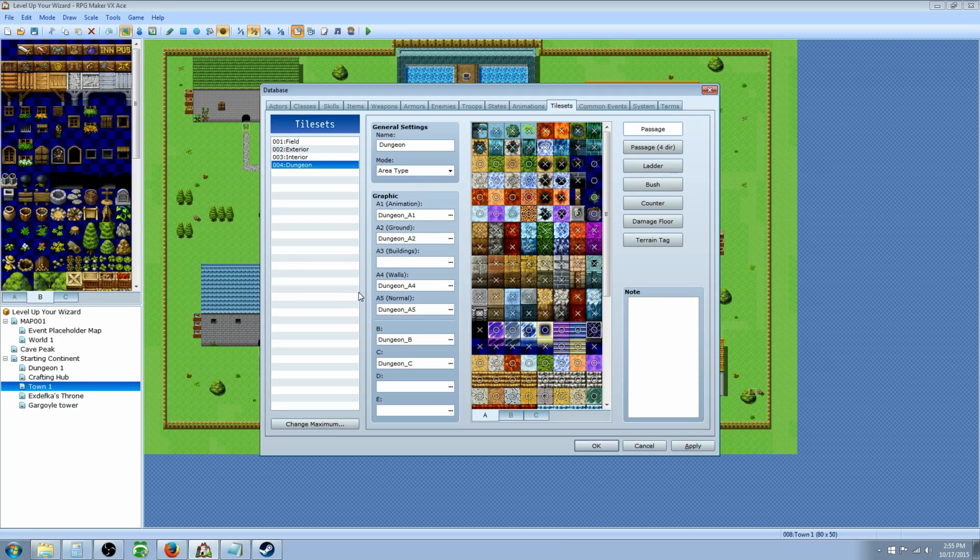If you import new tile sets, you're going to have to go through each one of the tile sets and specify, okay, this is a hole, we can't walk over that. Oh, this is a wall, we can't walk through that. So you have to go through and hit every one of those. And you can specify special things like, oh, you can pass through it only one direction, or this has a flag, when you walk over it you get poisoned. Really a lot of different things to go into this. And then if you add certain scripts, you can add note tags to your tile sets as well.